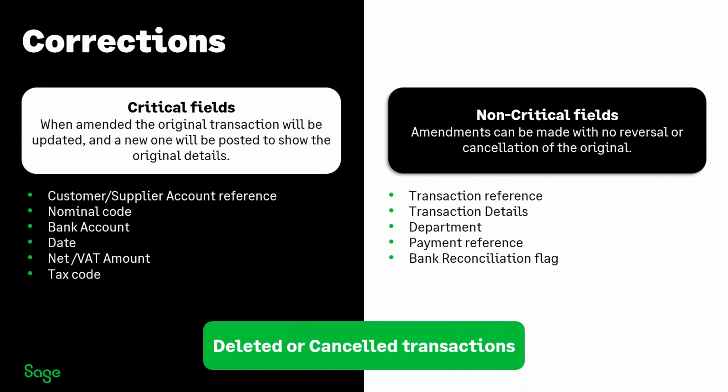Now, if you want to read more into what these red lines mean, what the different ones mean in cancelled or deleted in your software, I have provided a guide there for deleted or cancelled transactions. So I definitely recommend checking that out because that does go into detail all around what those mean as well.